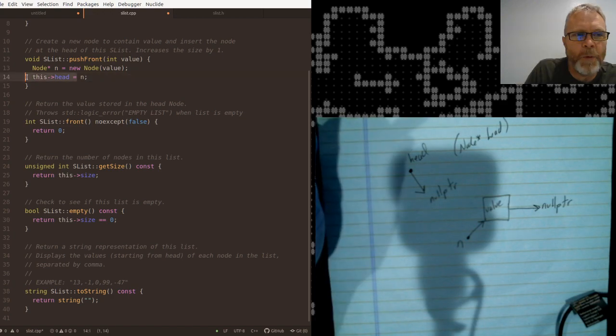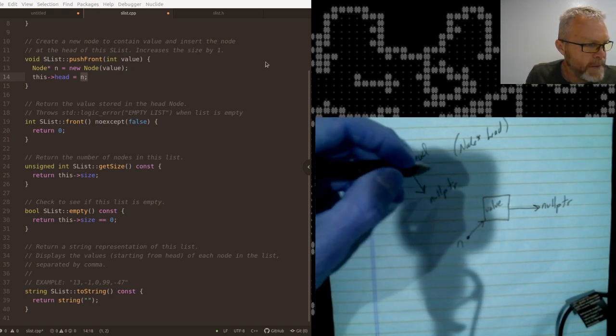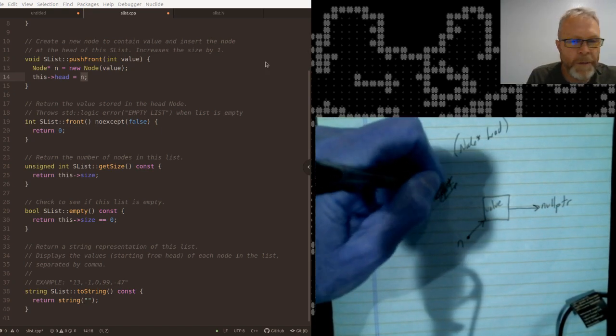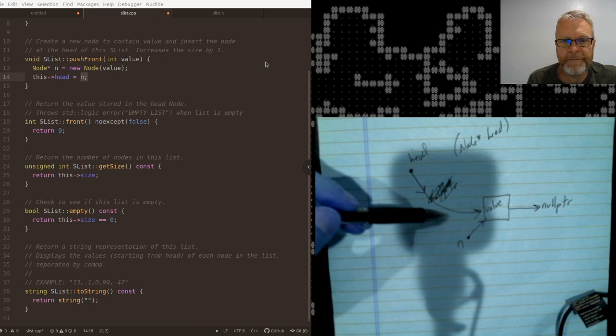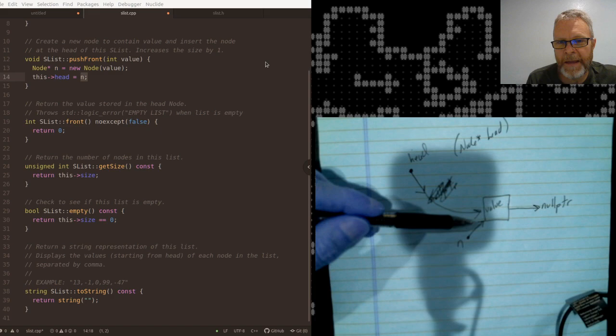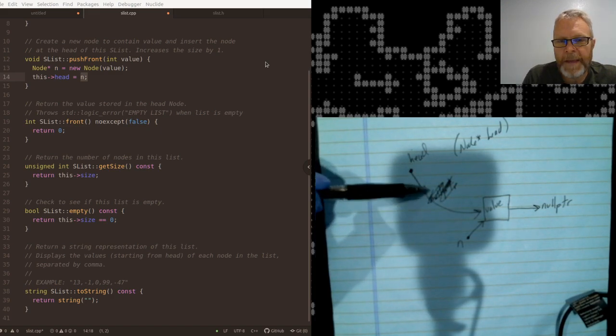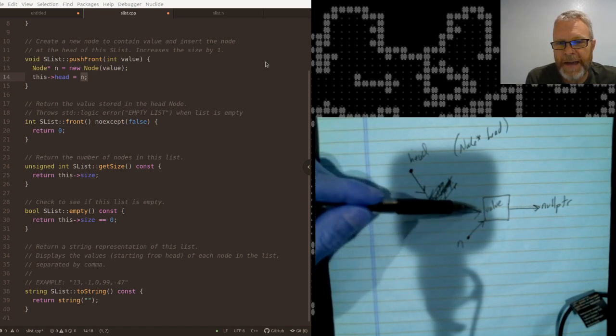And when you say a pointer equals something, I find it helpful to process it in my brain as this head points at something. So the head pointer points at what? It points at n. So in the drawing, what I'm saying is head no longer points to null, but it actually points at the same thing that n points at. So right now, head and n point at the same thing. And that's what it means to push a node onto the front: to connect that node to head.